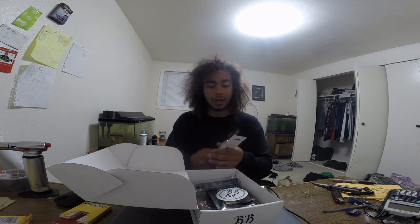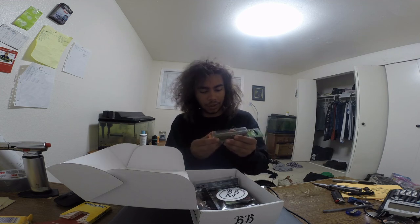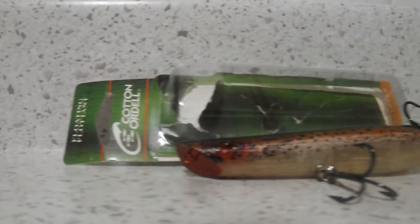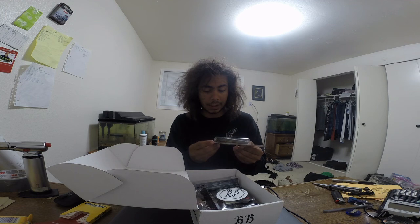They've been around forever. Actually, it's their Super Spot, I think it's called, which is their lipless crankbait that they sell at every single Walmart. They're actually pretty good. This looks like it came with some pretty nice hooks on it, as opposed to those lipless baits, which don't usually come with nice hooks. It's a 3/4 ounce bait, 4.5 inches long, 11.05 centimeters, with number 2 size hooks.